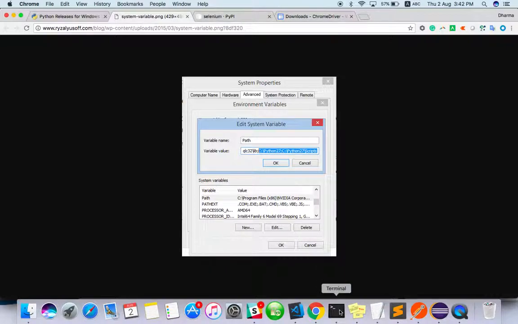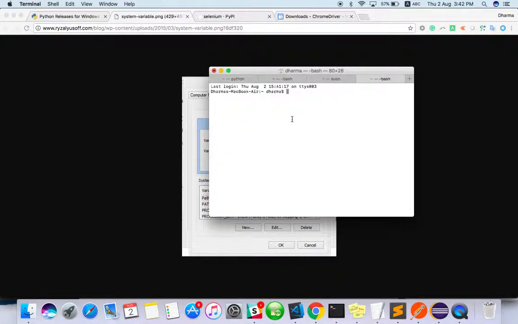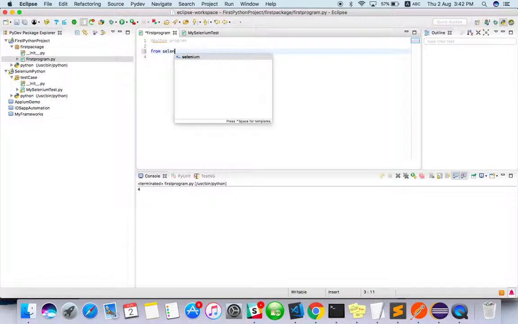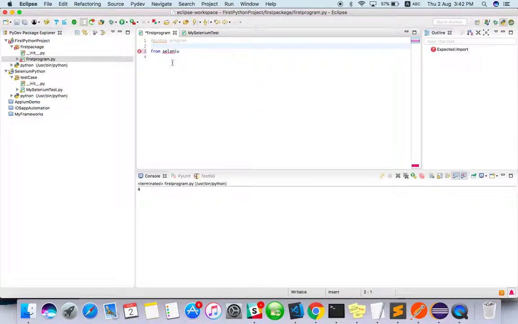Once that is done, you just go back to the command prompt or terminal and copy your command, pip install selenium. Just enter it. If you didn't install it, what will happen? We have created our first program, right? Okay, you just remove it. When you try to import Selenium with from selenium, it won't show Selenium as a suggestion, or after entering Selenium it will show some red mark kind of error. Okay, I have already installed it, so it won't show for me. Yeah, so even for me it's showing.